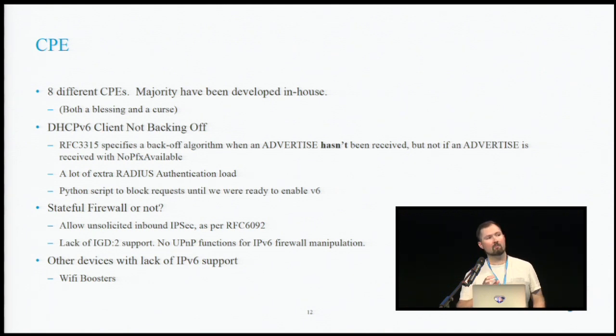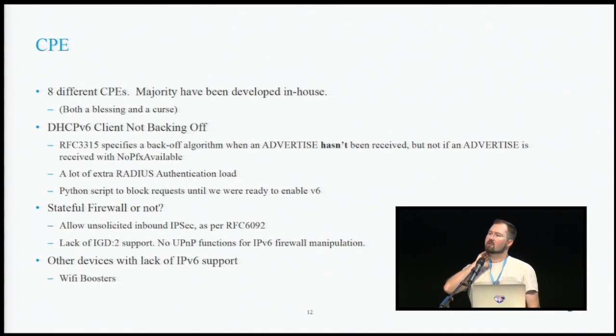We were doing that because, remember earlier on, we were using that RADIUS VSA, the DHCPv6 pool name, as the enablement process. So obviously we tried to convince them that the solution was just turning on v6, stop not giving the pool name and just turn everyone on. They didn't really have a bar of that, so we did have to pause and solve things before we turned them all on. Python again comes to the rescue, and we had a little Python script in place to block all those requests that we didn't want, which we now have to remove once we got full enablement.